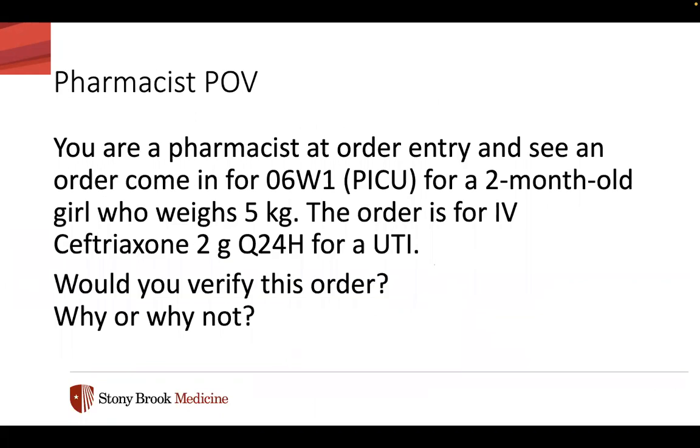Now, from the pharmacist point of view, I have a question. You're the pharmacist at order entry. You see an order come in for 6 Plus 1 for a 2-month-old who's 5 kilos. It's for IV ceftriaxone 2 grams, every 24 hours for UTI. Would you verify this order? Yes or no? Feel free to respond in the chat or unmute yourselves.